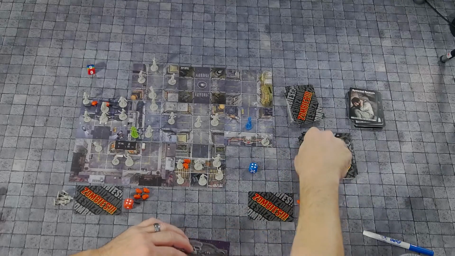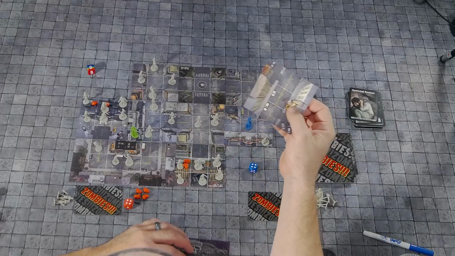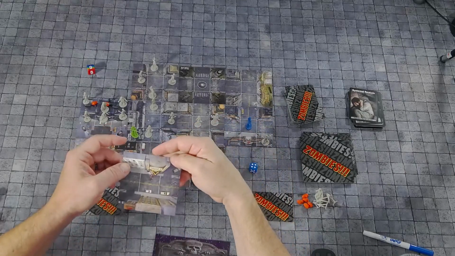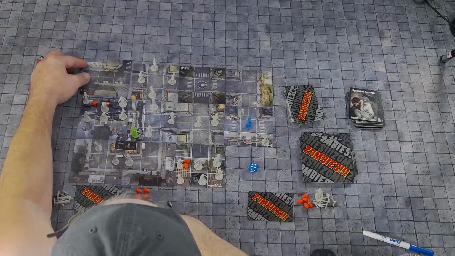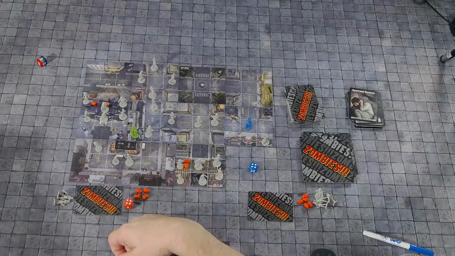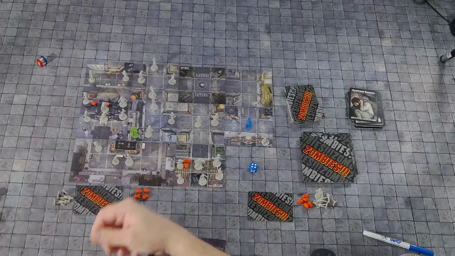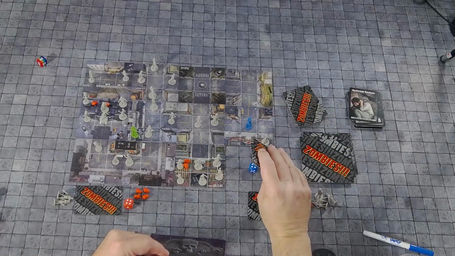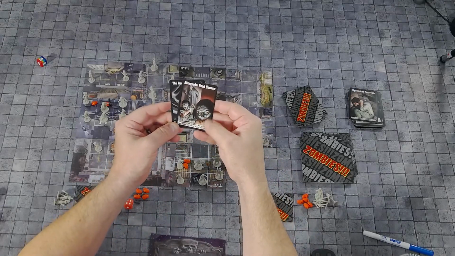All right, let's see what we can do here. We're going to turn over a card. Oh, it's the theater. Yeah, let's put that here, because that works. And we get a zombie on each thing here. 1, 2. Now we're going to draw up to 2 cards. So we have 3.